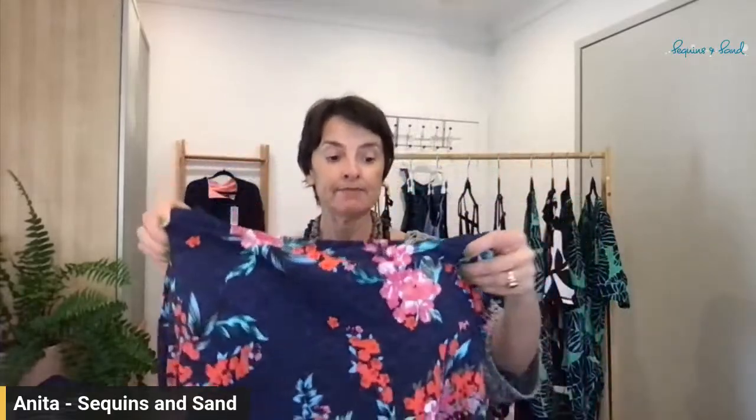Again, it's got nice generous openings to put your prosthesis in if you wear one, and it's also got the molded cups that are sewn in. Now, again, if you don't wear a prosthesis, this is going to have a little bit of form in its own right built into the cozy. Not as much, because it's a firmer fitting style, you're not going to get as much concealment, if that's the right term to use, of the bust area, because it will sit more firmly and show them off. But it is an option for you.